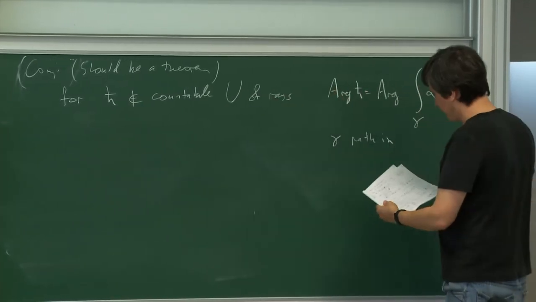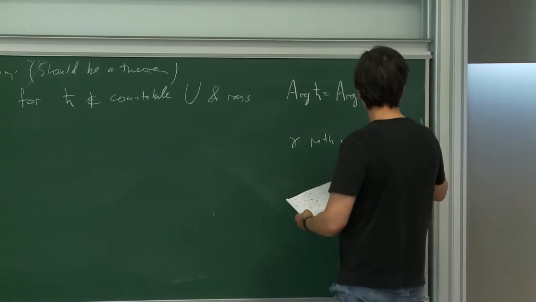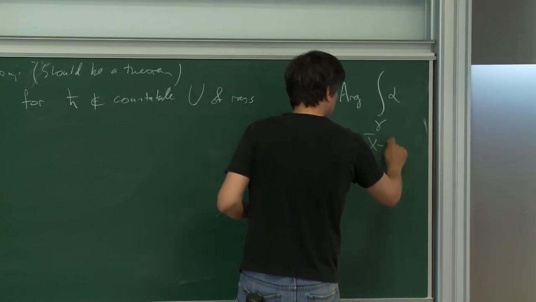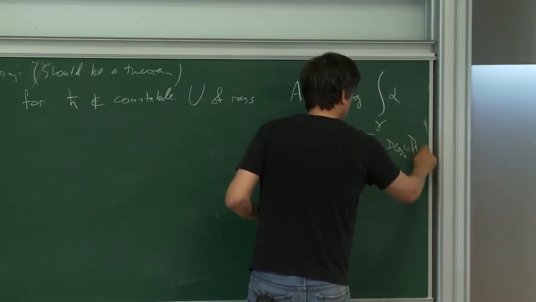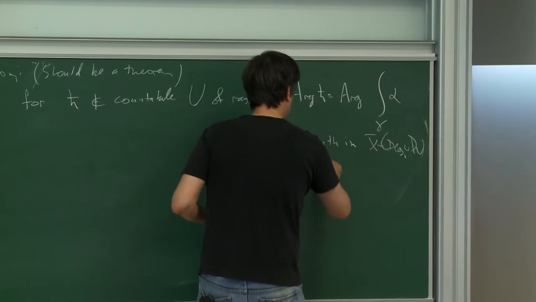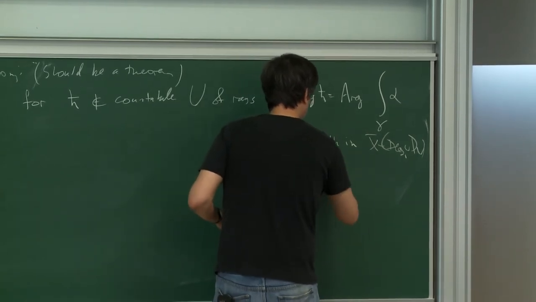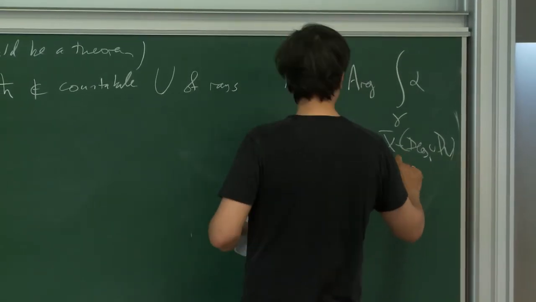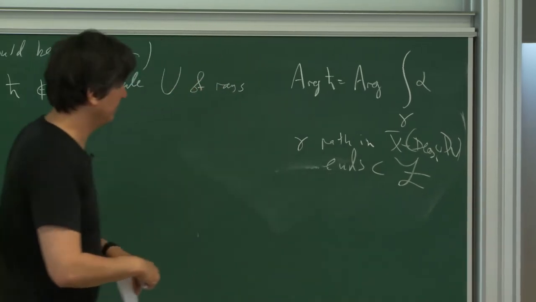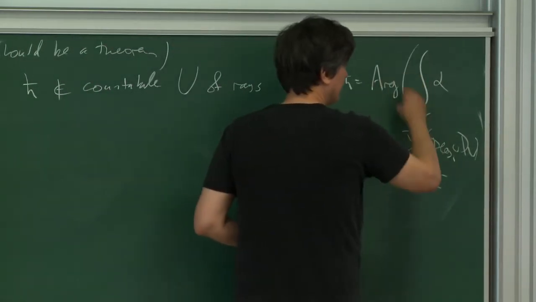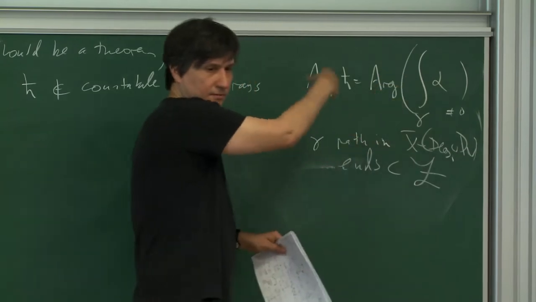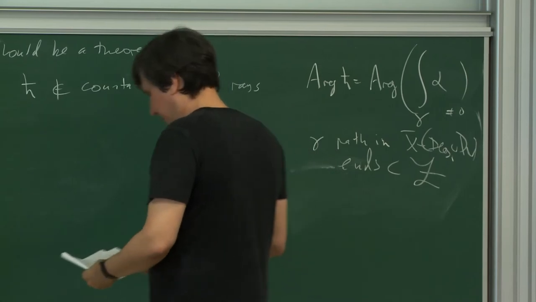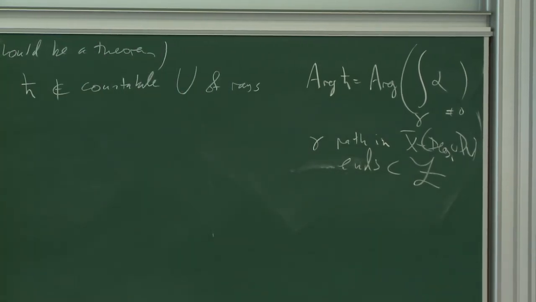Now I have some kind of bad directions for alpha for h bar, namely, I consider passing x bar minus d log and d vertical, connecting point with ends belonging to this z, some bad points, and consider arguments of such things when integrals are not zero. So I get countably many homology classes, get countably many numbers, which could be everywhere dense on the plane.